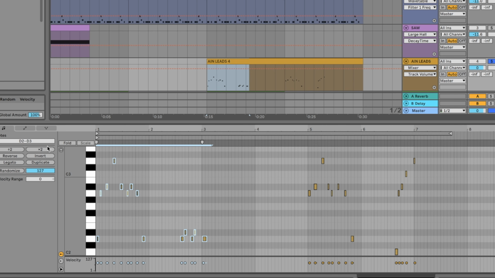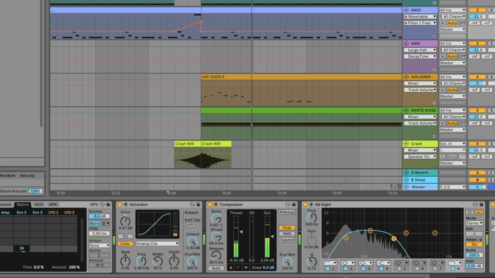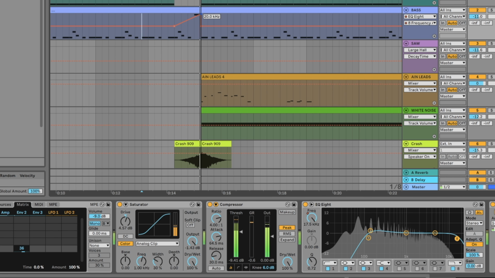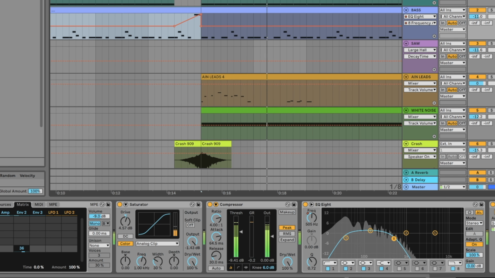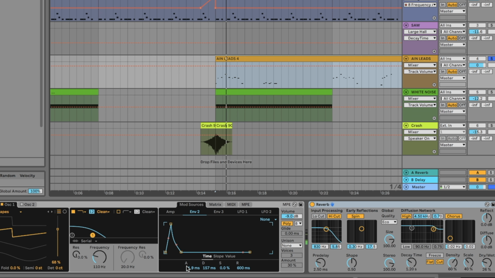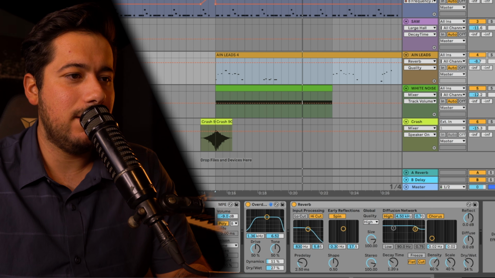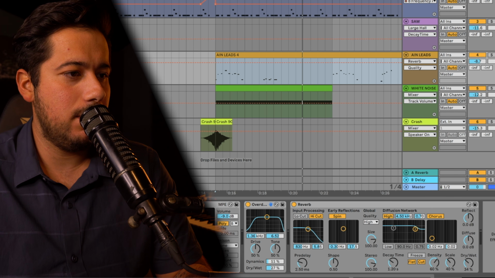Okay, let's quantize, just robotic. And let's make the filter go up. We're just going to set this in stone like so. And then we're going to make this open up as well. Maybe get something fun. And then maybe the lead shouldn't try to be like chapter and verse. It's a really nice delay to that part there, yeah.